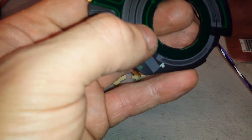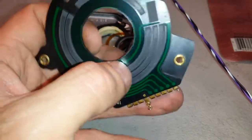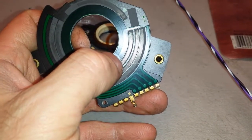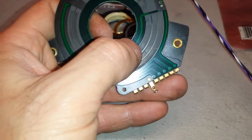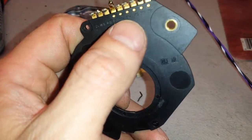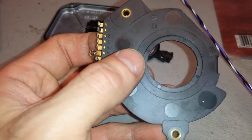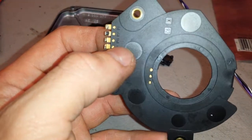It looks like a microscopic crack — it should not have been there. You can see it right here; see this line? That could have actually been a problem. For the most part it was definitely dropped or something; I can't have any other explanation. You can see it is a crack, a micro-crack, right there.